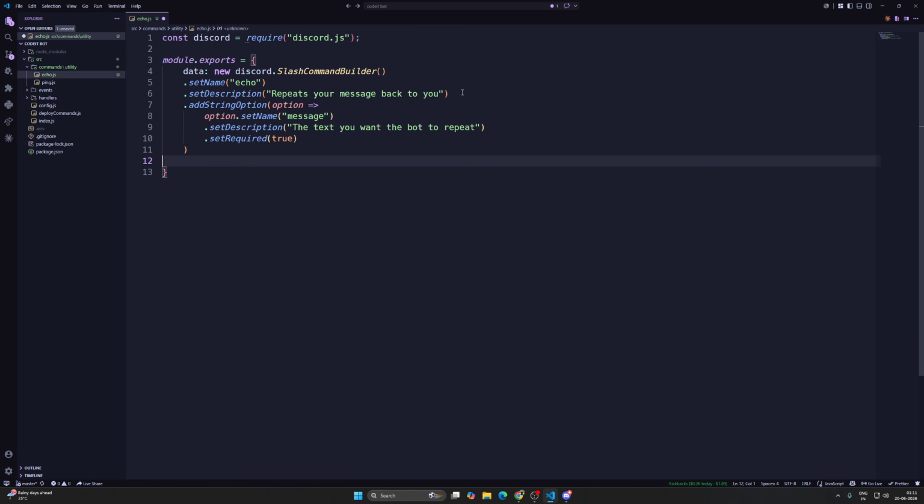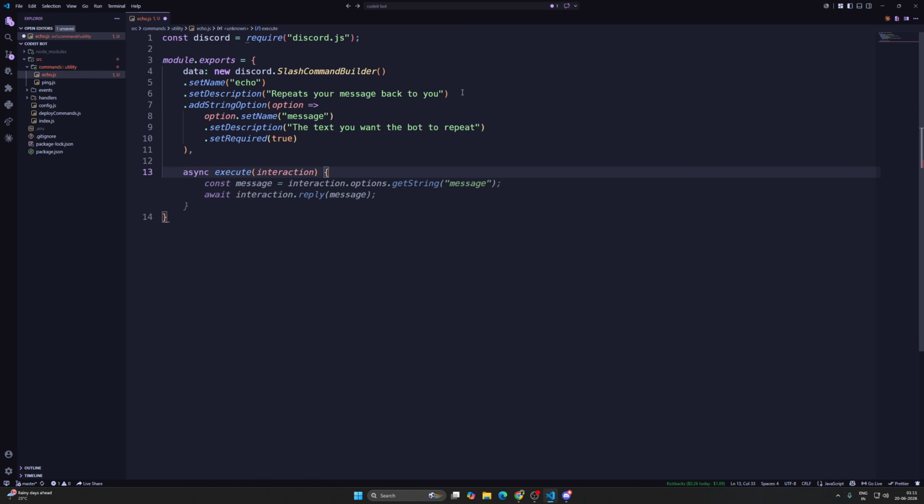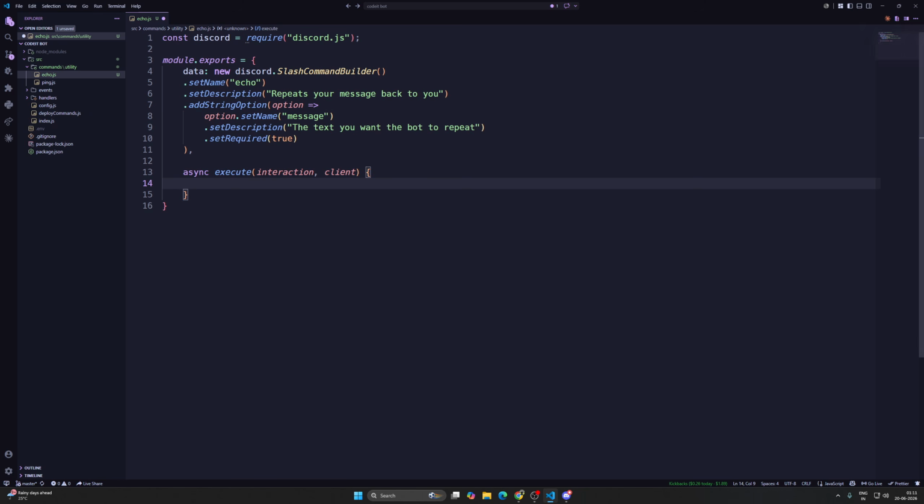Now once we have done this, add a comma here and just type in async execute, again interaction, and also add client here. If we are using anything related to client, make sure you add it here. Now we need to retrieve the string value submitted by the user.